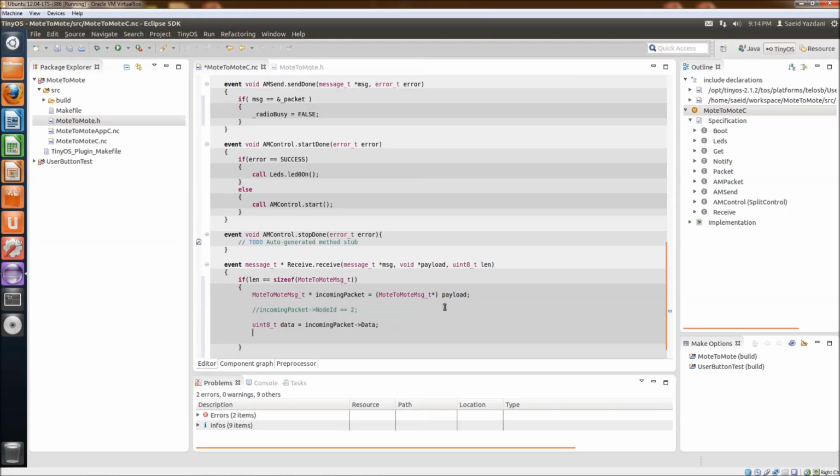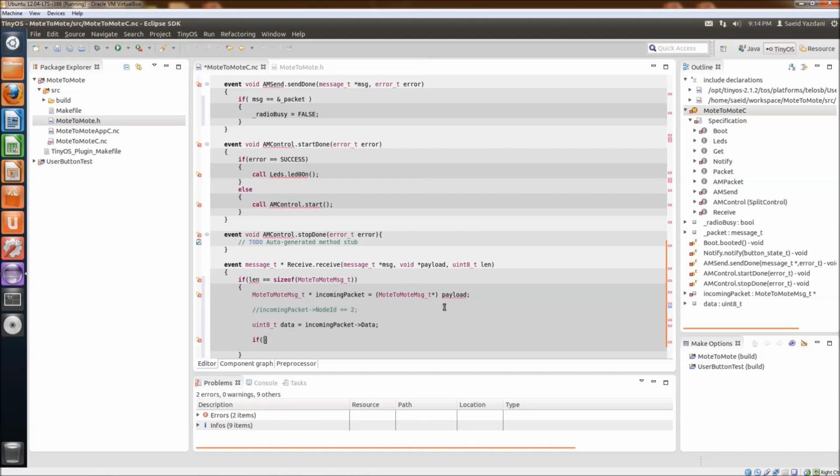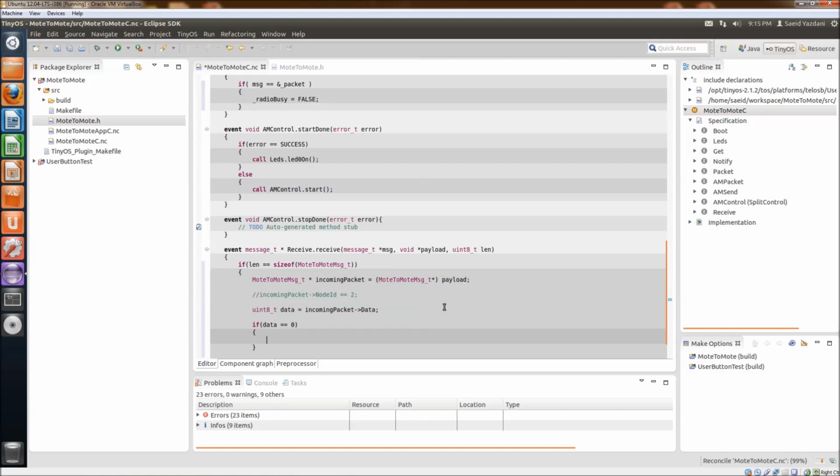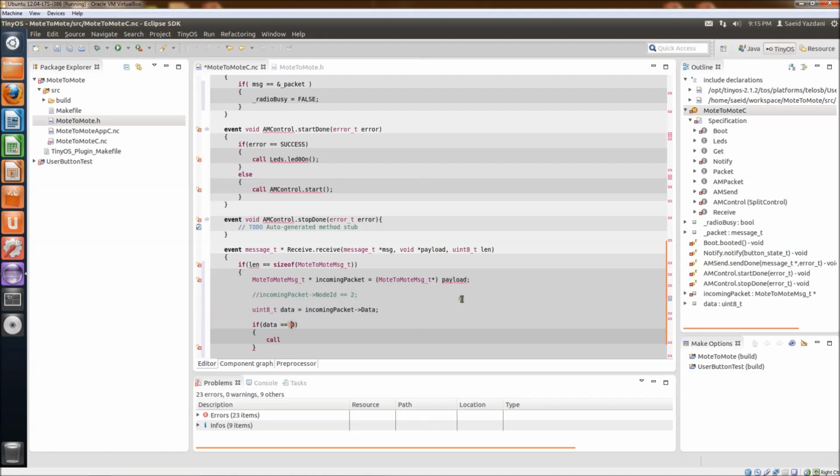Now it's time to take action. So now I can say if data is 1. Remember from the user button, 0 means that the button is released. If the data is 1, it means that the user on the other mote has pressed the button.